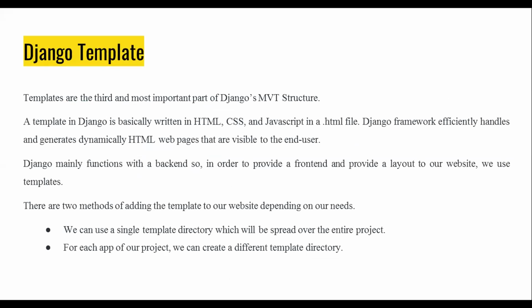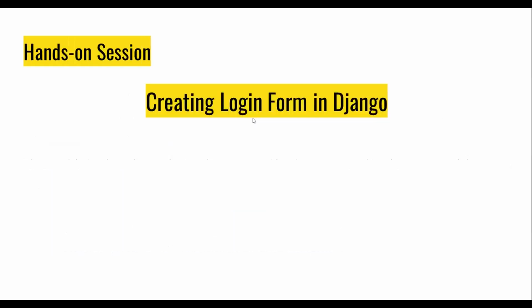Next, we are going to see the Django template. It is also one of the parts of the MVT structure. I already told you that it is used for the styling purpose. We have to create a folder called templates, and we should put all the HTML files inside the templates folder. After that, we have to navigate to the settings.py file, and there we have to connect where the template files can be found. There are two to three methods to do this. And now I'll show a small demo.